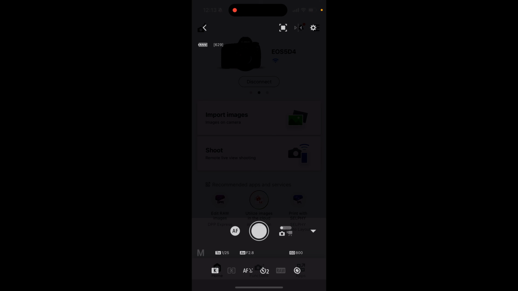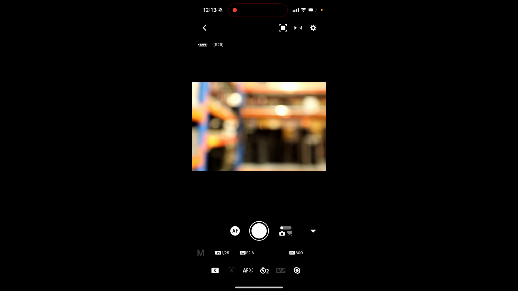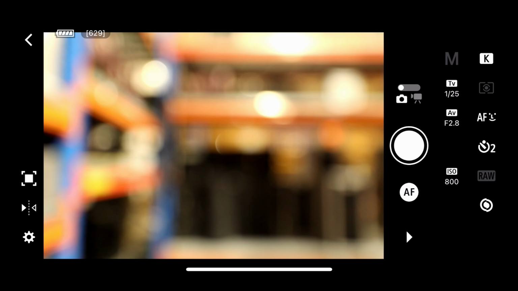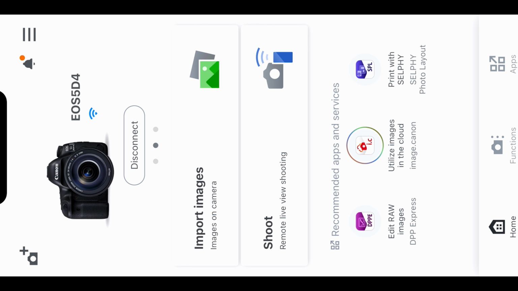the camera. So if I click on this, you can see the camera screen is there and I can see what's happening on the camera. I will go in full screen now. Here on the left side, you can see the battery first of all, and then how many pictures you have left on the card to be captured, so that you can do 629 more pictures on the card till it's full. Your battery is full, and then next to that you have an option to exit that.